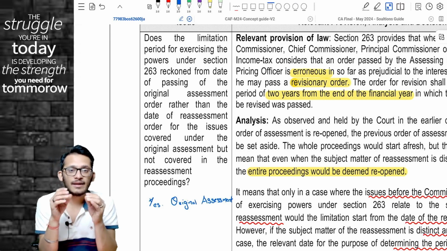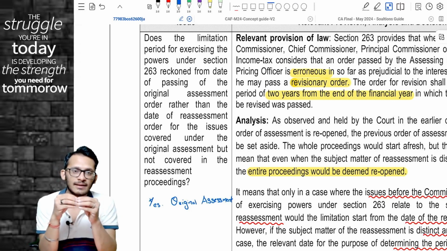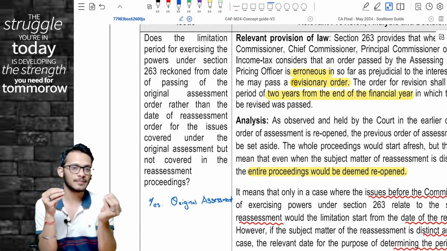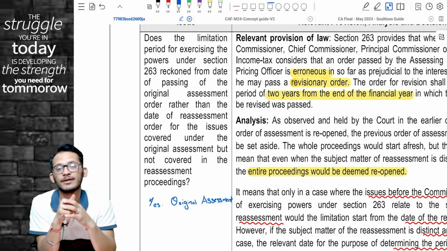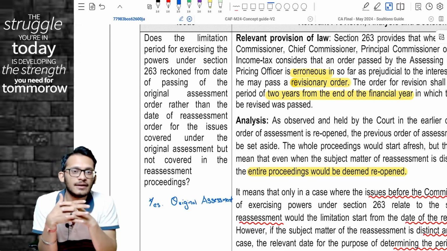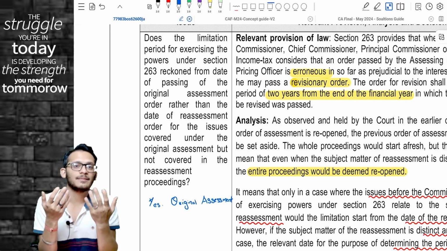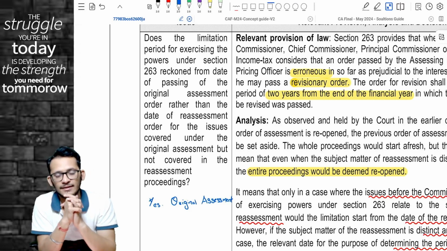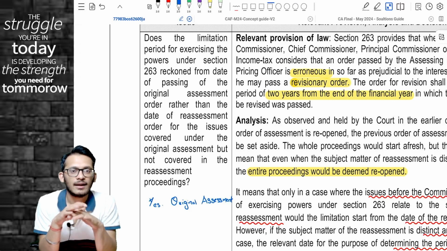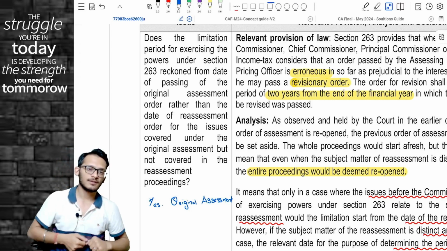The apex court in the case of so and so, if you remember, or you can just say the facts of the case are similar to a case decided by the apex court, wherein it was held that if the issue under consideration pertains to the original assessment, the revisionary proceedings also have to be launched within 2 years from the date of the original assessment and not from the reassessment. In light of the decision, it can be held that the order passed by the CIT is barred by limitation, since it is passed beyond the due date given in the original assessment. Therefore, the order passed should be treated as void and the proceedings nullified. If you write this much, you get your 4 marks for your exams.